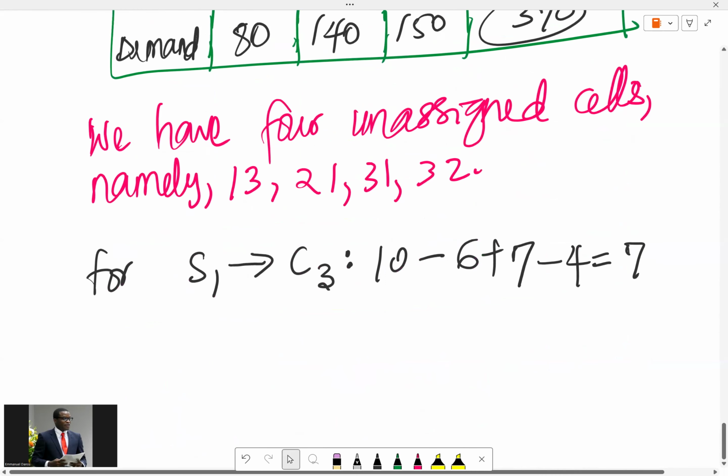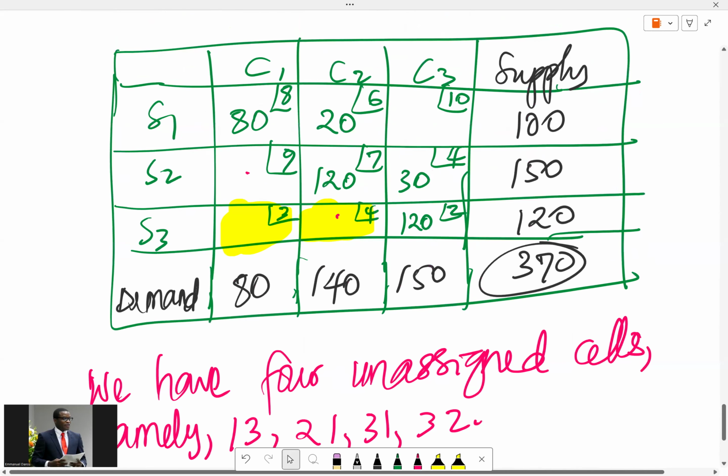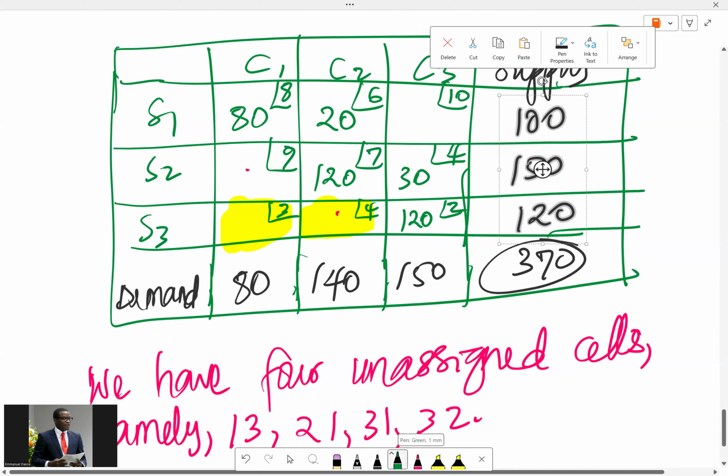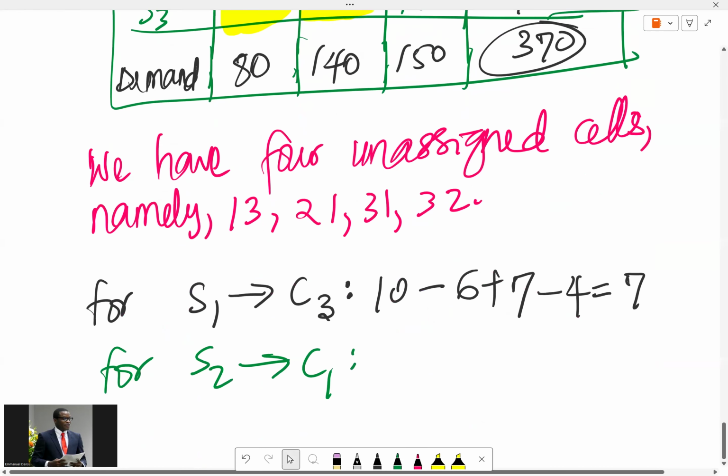So for S2 to C1, what do we do? So this is S2 now. Imagine you add 1 unit of product here. If you do that, then you have to subtract 1 from here to balance it, and you have balance for the column. For the row, since you have subtracted from here, you have to balance it here. And then you have to subtract here to balance this other row. So everything is good like that.